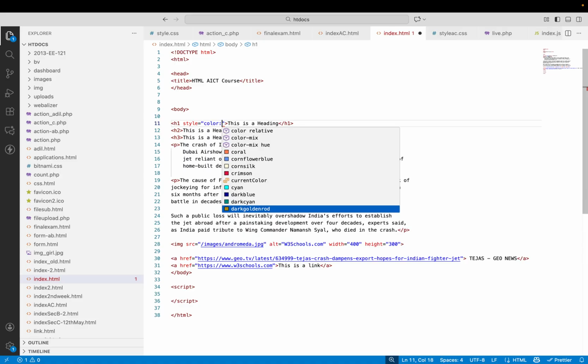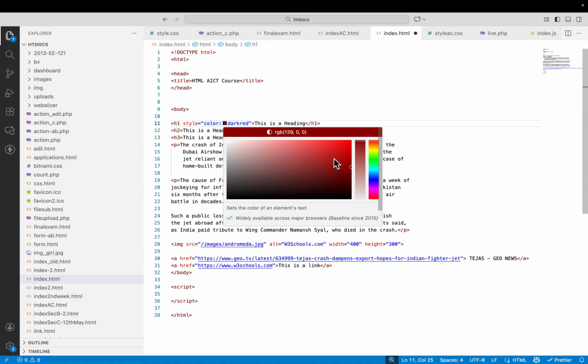Now, supposedly I just want to go with some reddish color. Let's say I give it dark red. So what I have done is color colon dark red, and since this is Visual Studio Code, I can hover my mouse and change my color to something else. But I will just go with the dark red and save it. And remember, every time I'm saving it, I'm not going to the file button and then saving it. I'm using the shortcut, and since you're going to be a programmer, always use this shortcut. So I have saved it, and now I go back, and you can see the color of this heading has been changed.